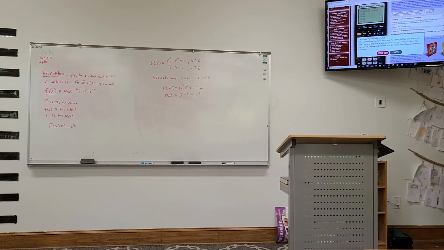Anybody having trouble entering that? After the first parentheses, I just do x, like I had before. But I was trying to tell you where to find this less than sign. To find the less than, you go to second, and then test, which is basically the math button. And you can either scroll down to number 5 and hit enter, or you can hit the number 5 and it'll just put the less than sign on the screen.